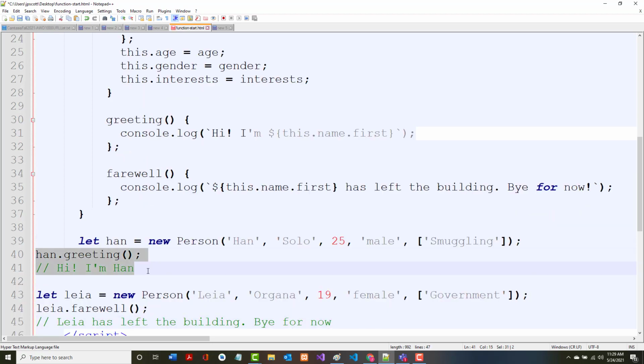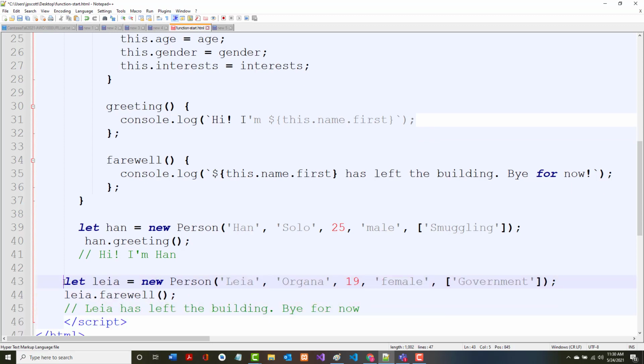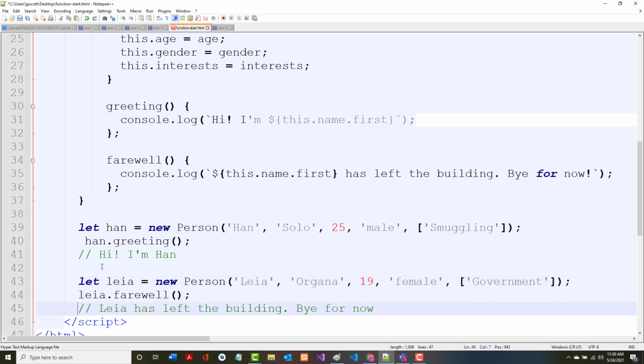And if we look at the examples here, this is saying that when we call han.greeting here, it should come back and say, hi, I'm Han. And when we call the leia.farewell, it should say Leia has left the building.